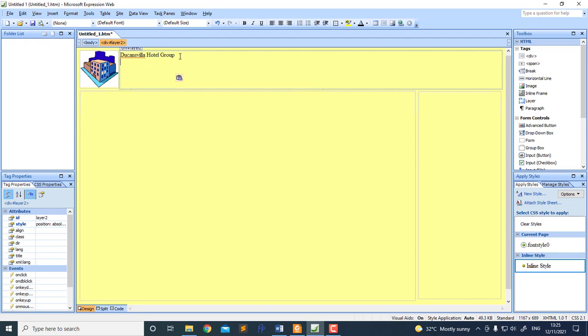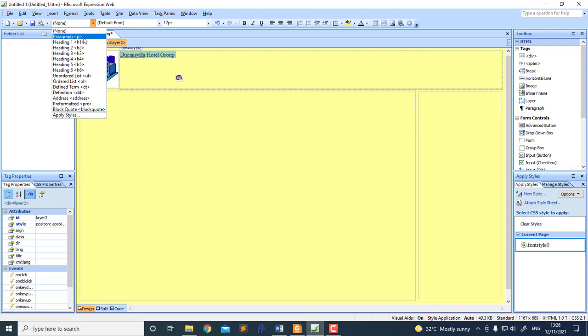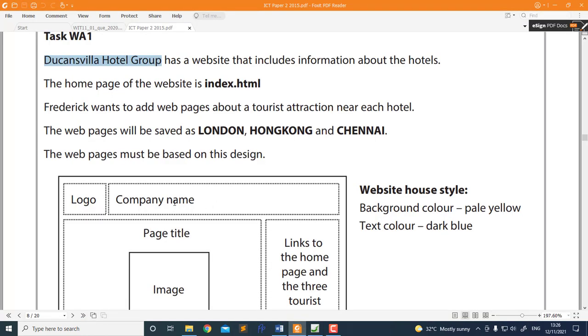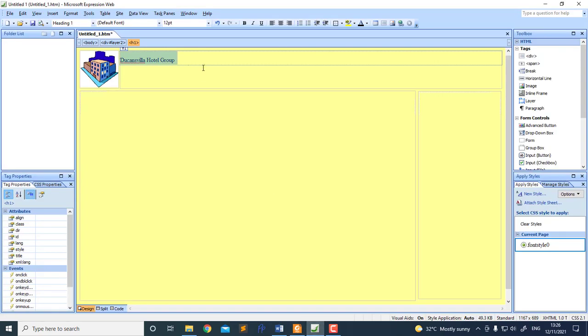So highlight the text after you've typed the name of the company, and then up here, it's about font, we need to format our text. Highlight it like I said, and then here where it's written none, click on the arrow, and then we have the different tags. In this case we're looking for heading 1. So it becomes big. Looking at the question, I think it's on the right, so we'll maintain it there.